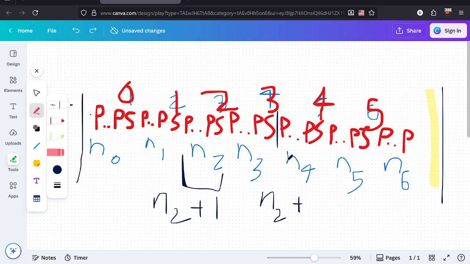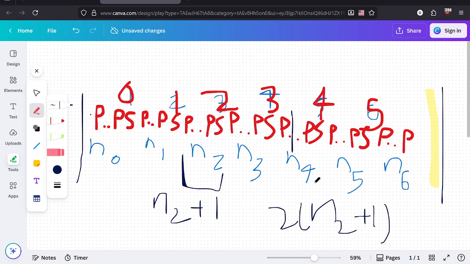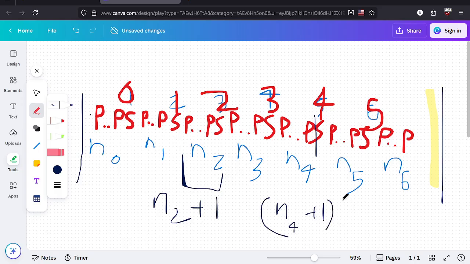Then you put another divider here, that's n/2 plus 1 again. So that's going to be 2 times n/2 plus 1. And you do that n/4 times, or n/4 plus 1 times, and you're going to get to the end here, and you're eventually going to get n/4 plus 1 times n/2 plus 1. You're eventually going to get this, right?